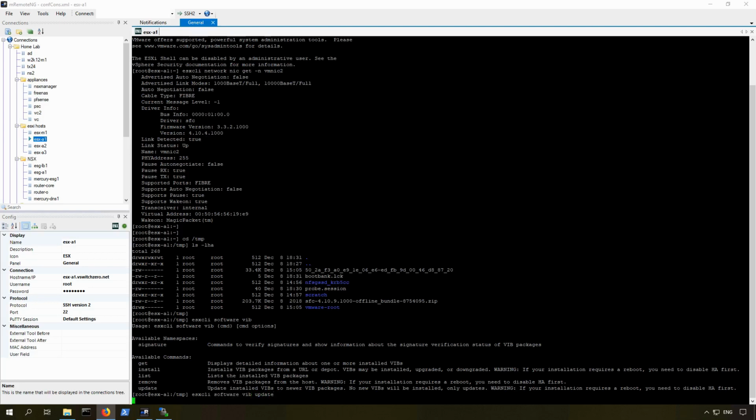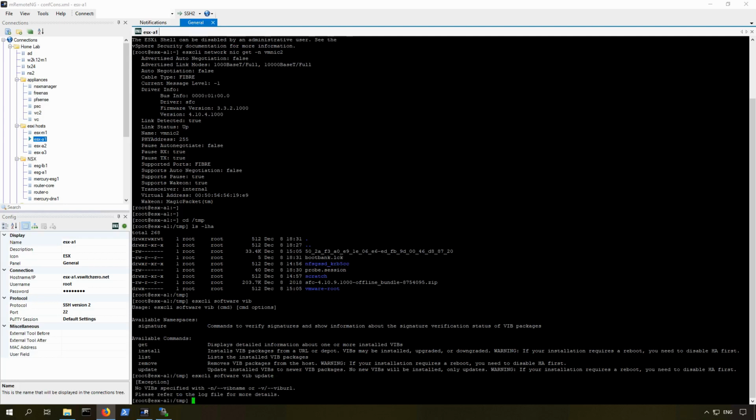And I'll just show you the syntax again after that. So it's actually looking for a VIB name at this point. Now there's a few different things you can do. I usually just do --depot equals, or I think you can use -d as well. A depot is what's considered an offline bundle, or collection of the files that will comprise this driver. So I'll just do that, and I'll put the full path to the driver here. So I'll just go /temp/ and I'll copy and paste the actual file name right here. And that should do it.